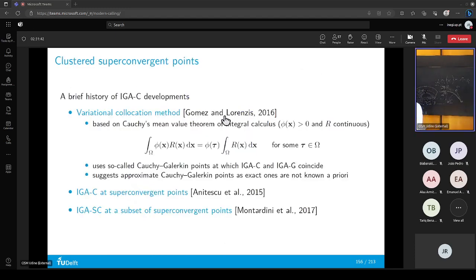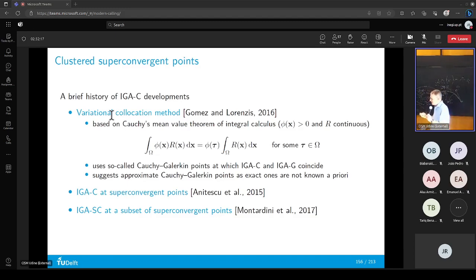Okay, and to just give you some background where all this idea comes from and why it is not just trying around and being happy if it gets better and trying harder if it doesn't. There's one seminal paper from Hector Gomez and Laura De Lorenzis. They call it the variational collocation method. What they show there is that you can get exactly the resolution or the accuracy of a Galerkin FEM with a collocation method if you find the perfect collocation points.